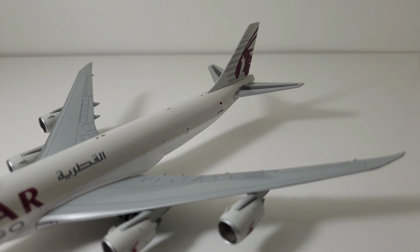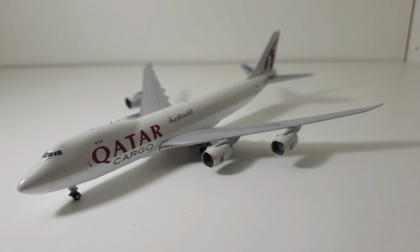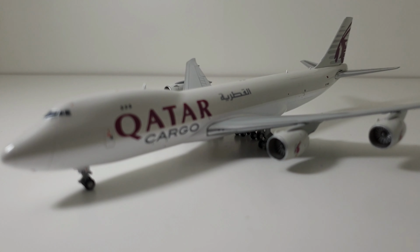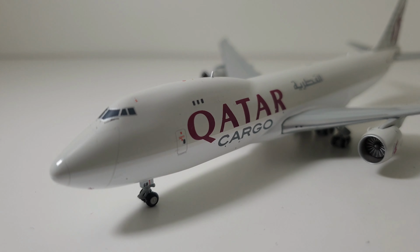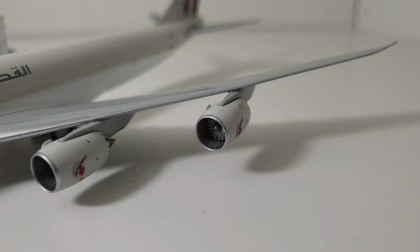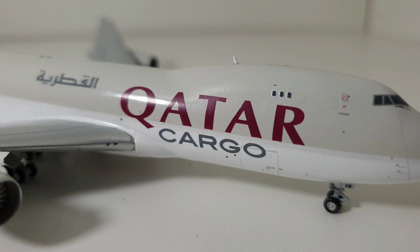Alright, let's take a look at the body here. Looks very, very clean. We've got the Qatar logo, cargo right there. Very clean paint job. I did mess with the gear a little bit already. The gear is a little bit stiff on this one. I think most of the 747s from Gemini have a little bit of issues with the gear already, but it's not bad.